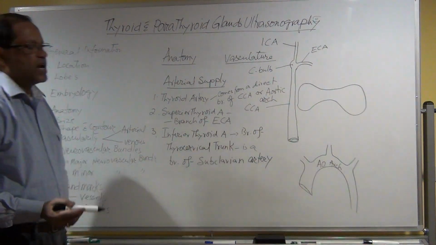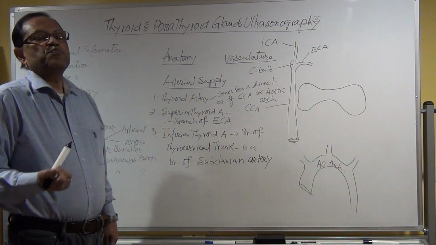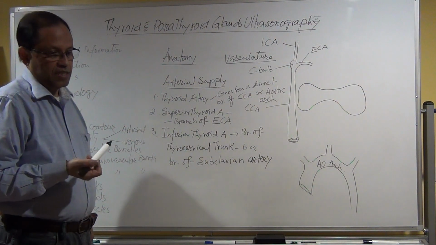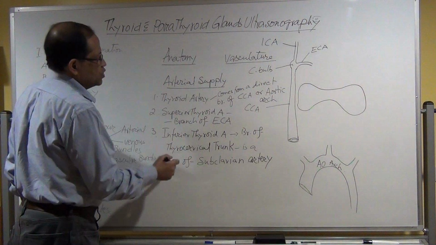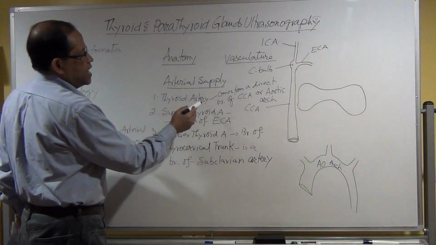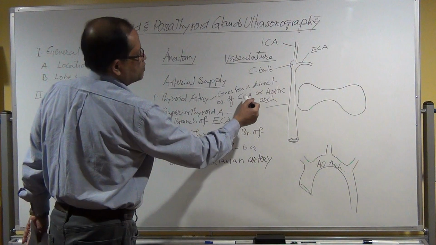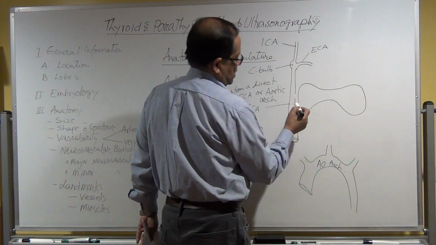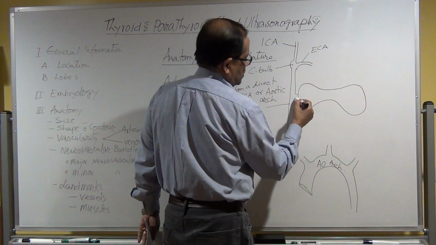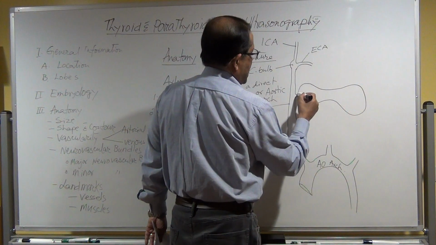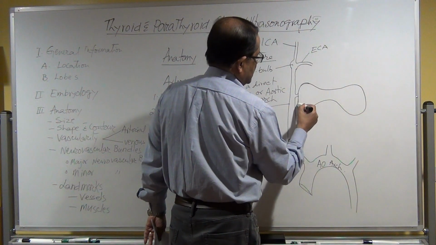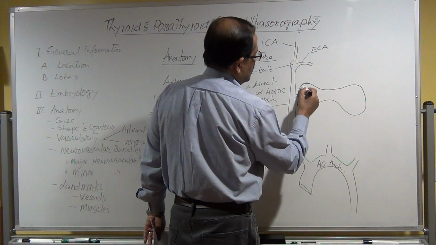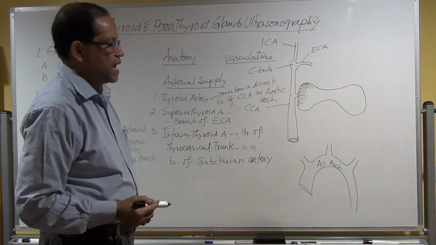And this inferior thyroid artery goes superiorly upwards and goes in front of the vertebral artery and longus colli muscle. You don't need to know that much, but know who is whose branch. Thyroid artery comes from the direct branch of the common carotid artery or aortic arch. That means this is common carotid artery. So this is thyroid artery, and thyroid artery will go to supply the thyroid gland.